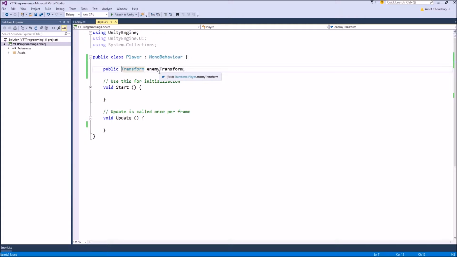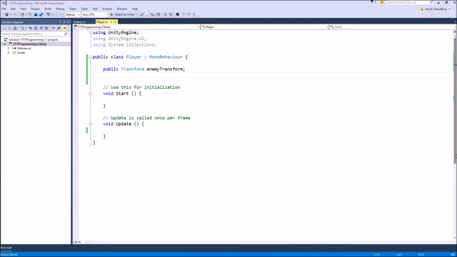This is called passing the reference, and you will see later how the same concept applies when we are passing a reference to our function and when we are using a delegate. Now there are two essential things you need for passing a reference to other scripts. The first is a type of the reference that you want to have, and second is a variable of that type which will hold that reference.